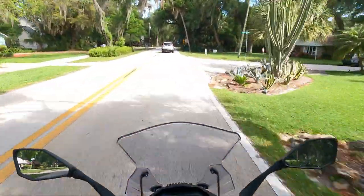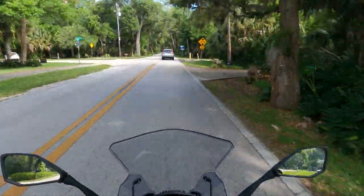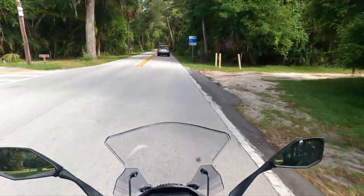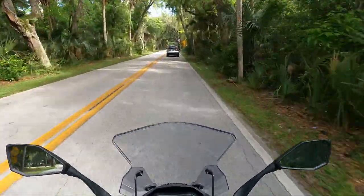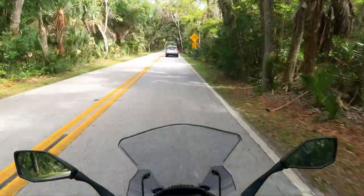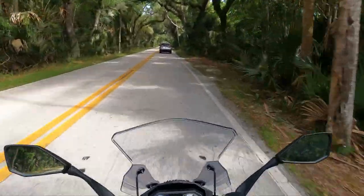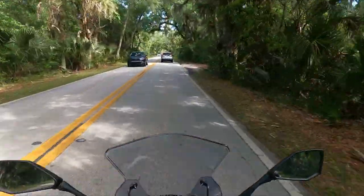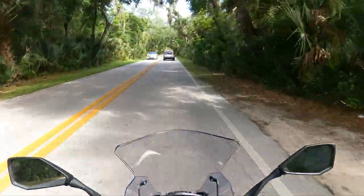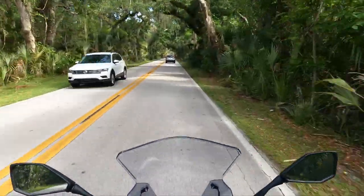Here we're coming through the trees. I hope the road isn't flooded out. It's been a few days. We got a lot of rain earlier, three days ago. Hopefully it's settled down by now. I mean, we got a lot of rain, like 2.5 inches overnight, and it was coming down in buckets. Looks like they cut some of these trees back.